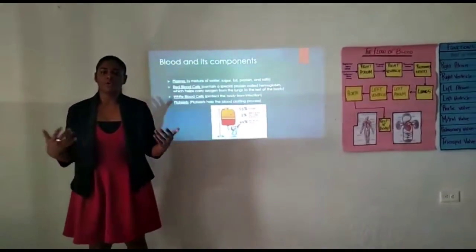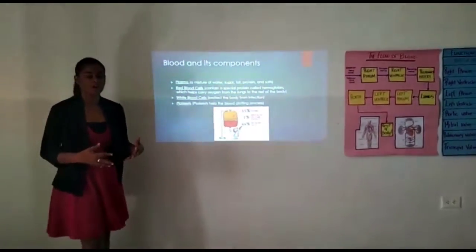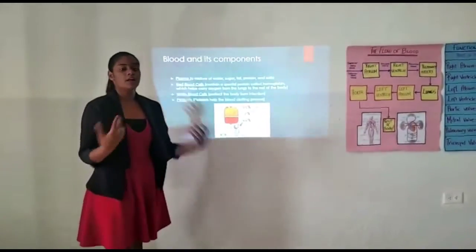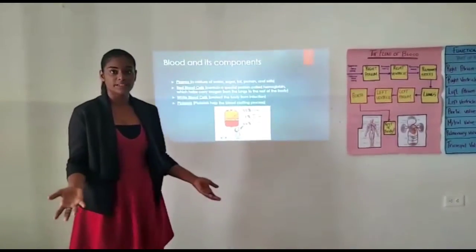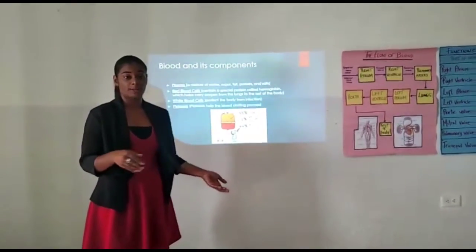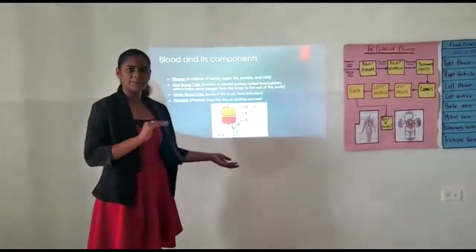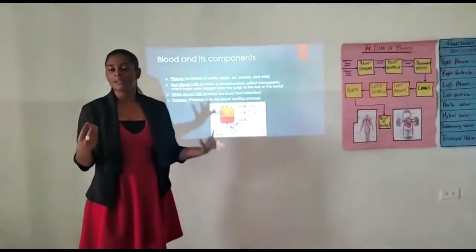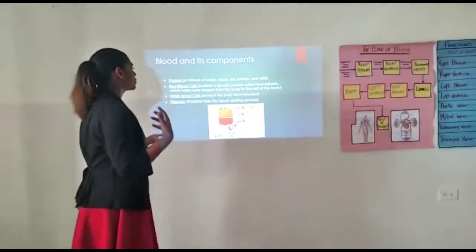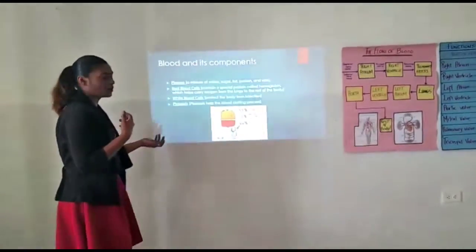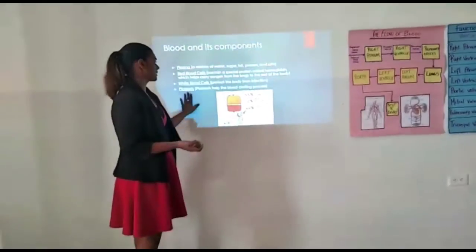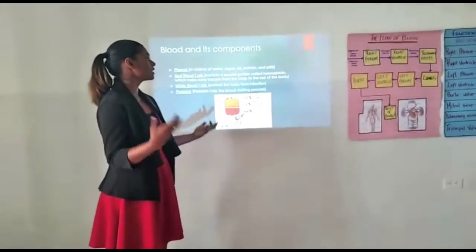So think about it. When you play out in the yard and you fall down and graze your knees and it starts bleeding, and after it starts bleeding, it stops bleeding. When it stops bleeding, it starts to develop a scar. Now, that scar that develops, isn't it usually something white or creamish looking? So that is what our white blood cells do. They protect our bodies from getting further infections. And last but not least, we have platelets. And platelets help with clotting.